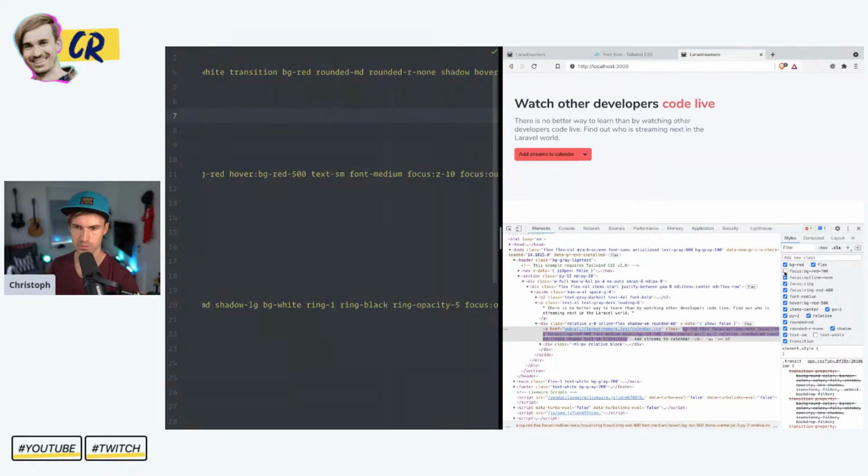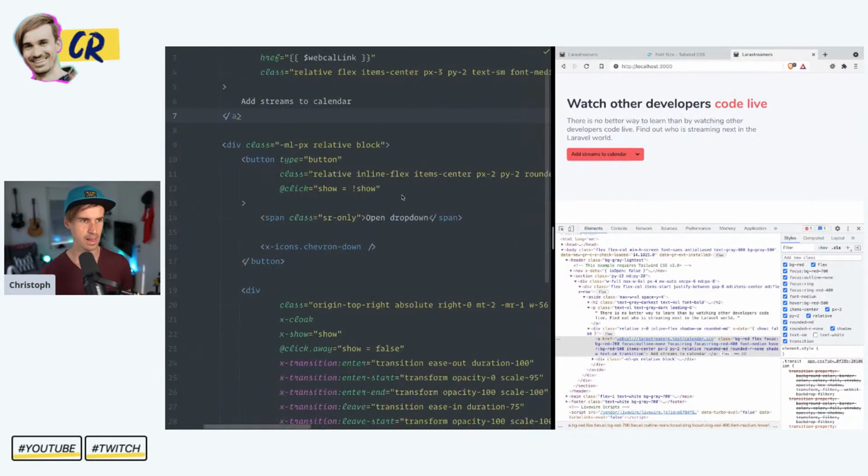Could the focus be responsible? No. Focus outline? No. Focus ring? No. Is this? Am I editing the right file here? Yeah, okay. Maybe that's just the default color. I have no idea why this button has this color.